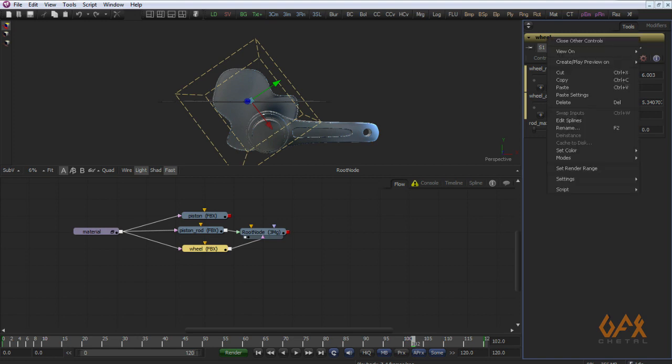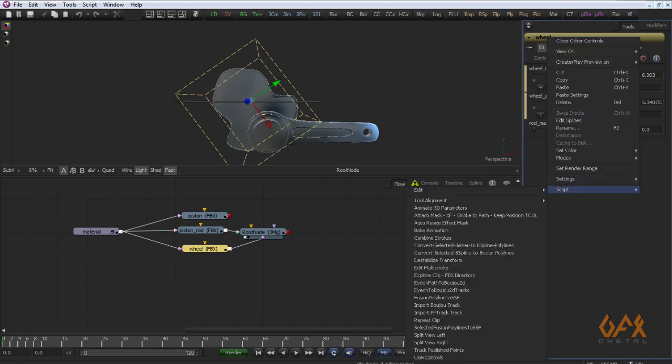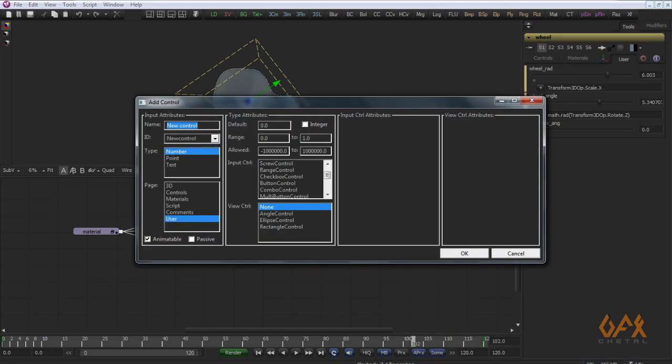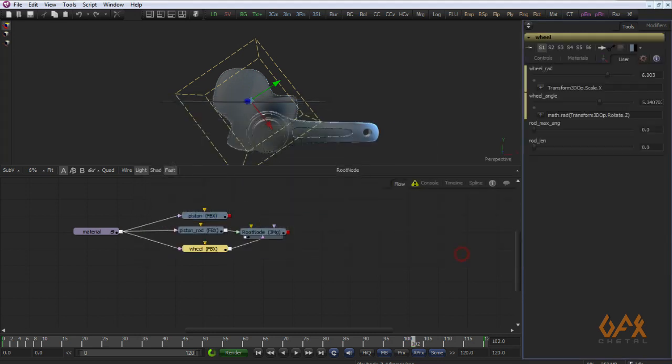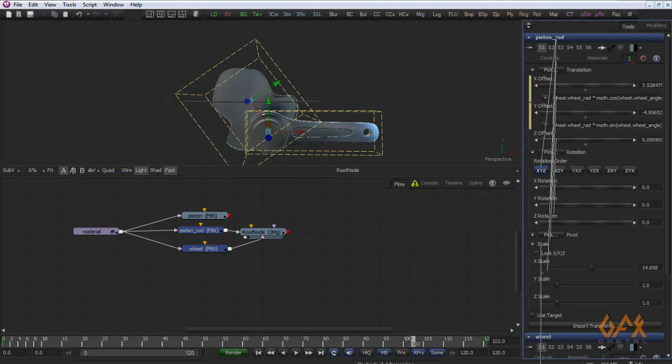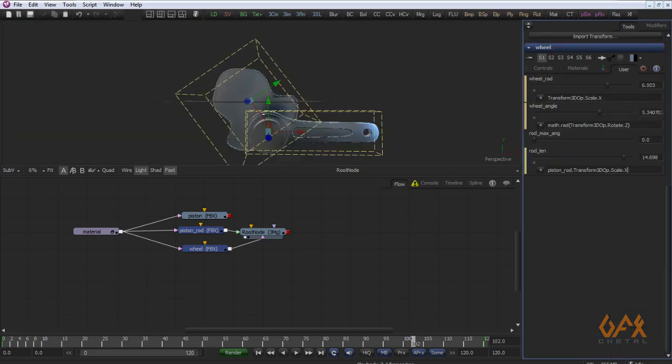So for that again I create one controller and I write rod length, and here I call these things using expression. And that is this X scale of my piston rod. Okay, and here I have to find maximum angle.